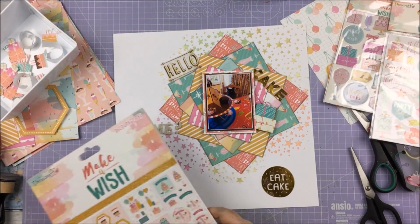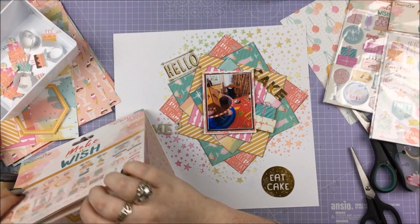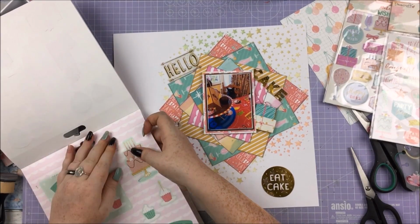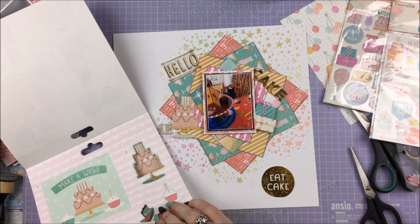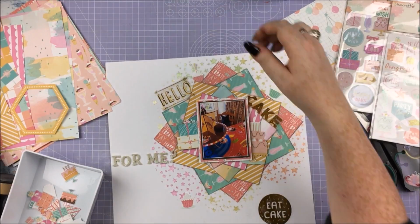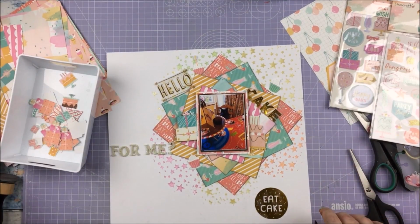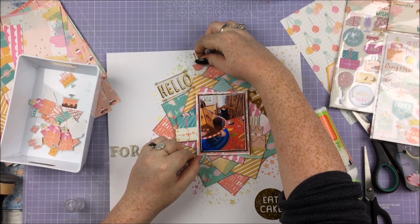My title, which I've just put down, is "For Me?" Which looks like what Conan is saying. I use Simply Creative alphas for that. Those are the white glitter foam alphas. I always pick mine up in the range because they're usually about £1 for a pack, which is just amazing. I think Hobbycraft often has them, though I haven't been in Hobbycraft physically in ages. And now I'm going to add lots and lots of embellishments.